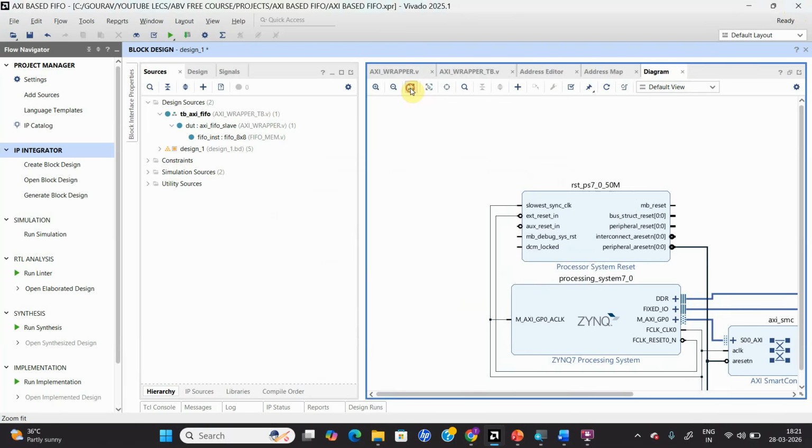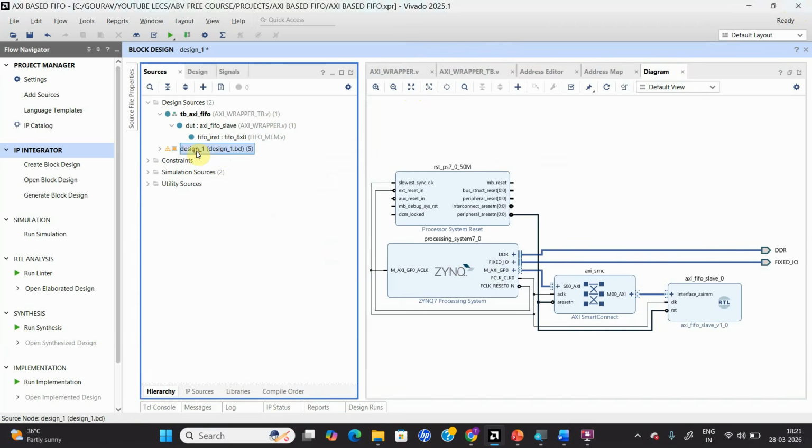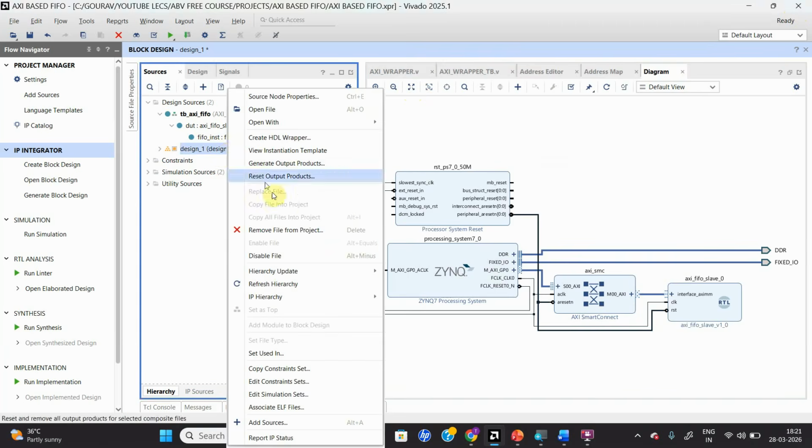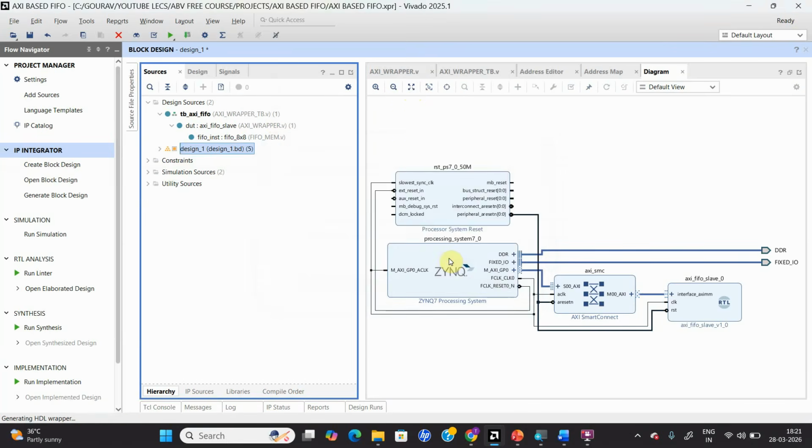For this particular design, you need to click on the block design and right click on it. There is an option known as create HDL wrapper. Click OK and let Vivado manage everything.